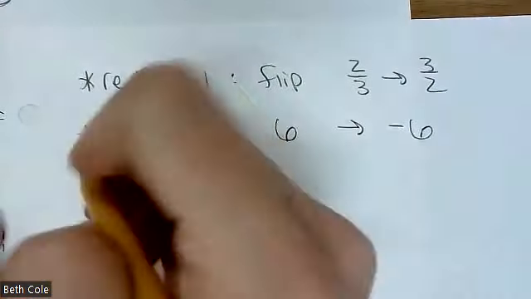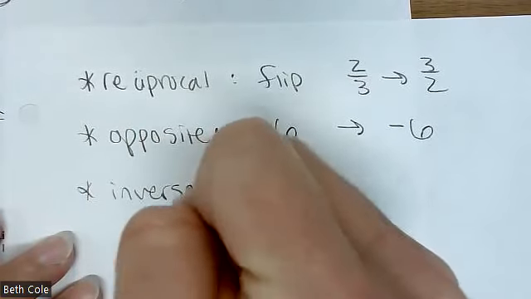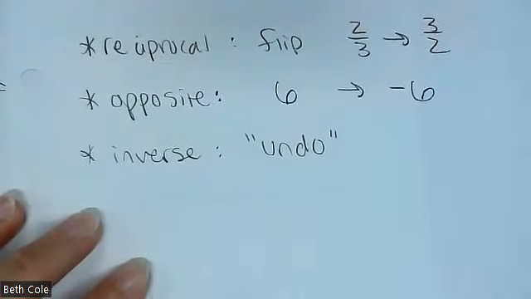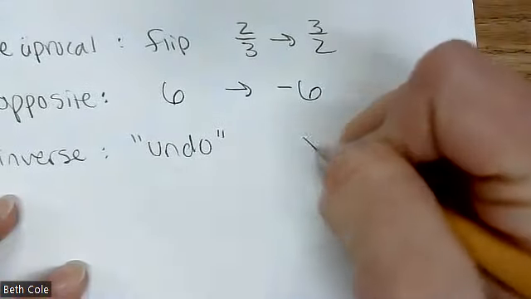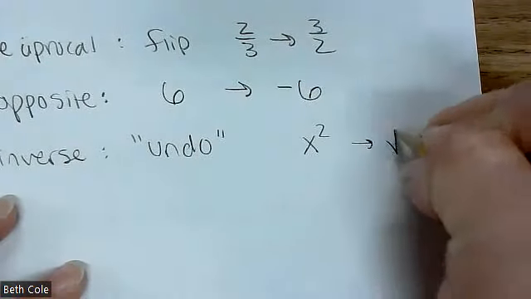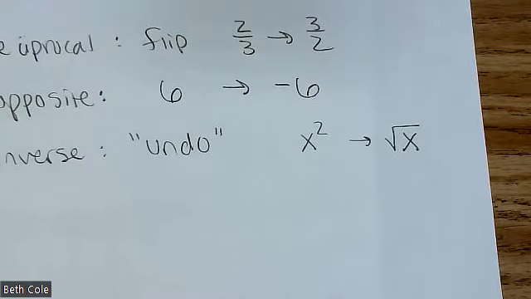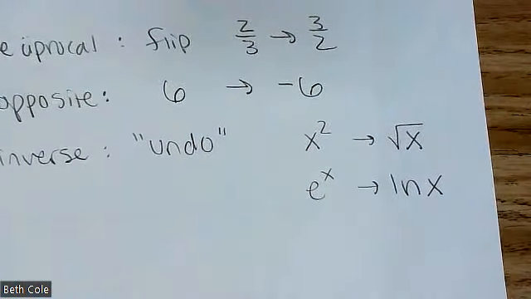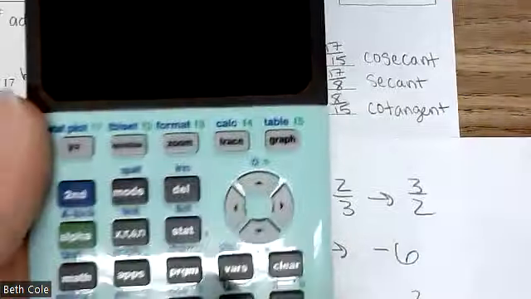And then the last word I'm going to talk about, like how much more of this is she going to go through? Inverse means you have switched x and y. These are functions that undo each other. So for example, x squared and a square root. Do you see how those are inverse? I know some of you have glazed over. It's important. That's why I'm talking about it. Do you remember e to the x and ln of x, how they undo each other? Those are inverse functions. The inverse of sine is sine inverse.